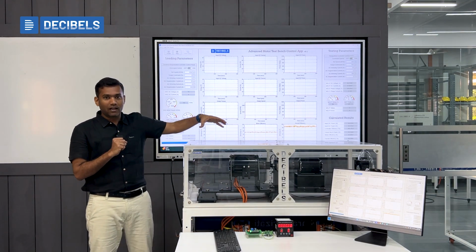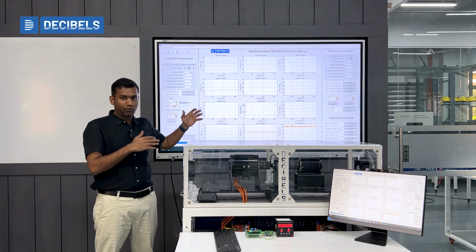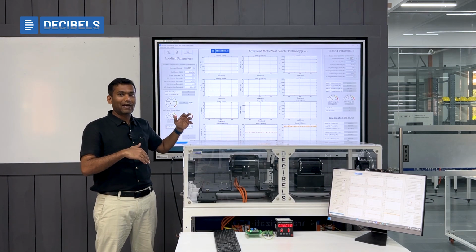As I said, this is our Four-Quadrant load. We can operate in the motoring mode and also in the regenerative mode. We can also operate in the reverse mode and also in the regenerative mode as well.